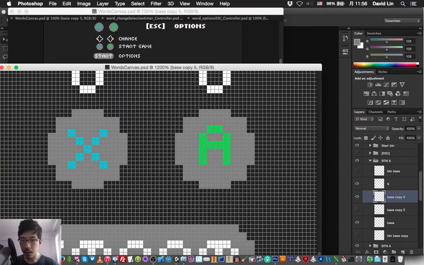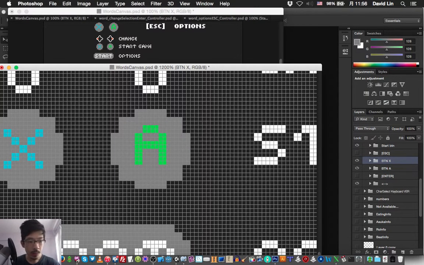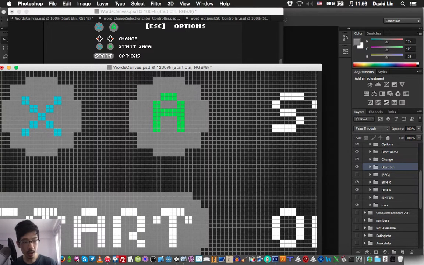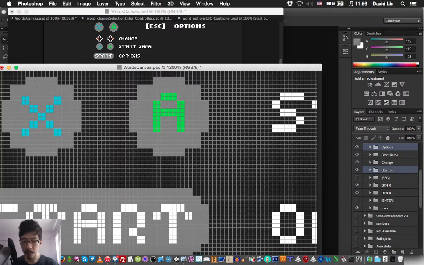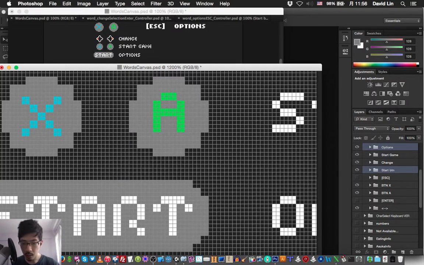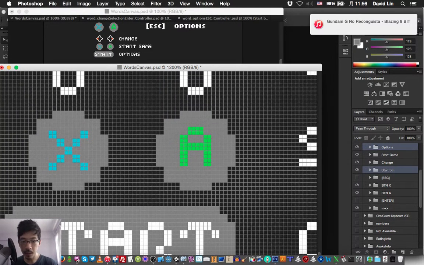Okay, 1, 2, 3, 4. Okay, so for the start button and our options, we have to move it up so to give it equal amounts of spacing. 4, yep, so 4 pixels here and 4 pixels here.